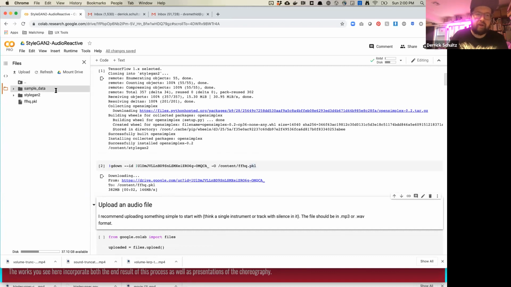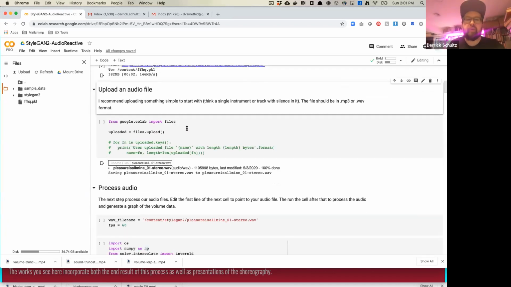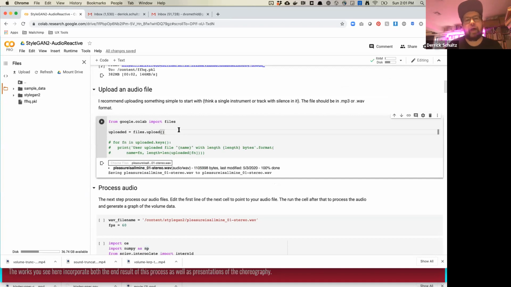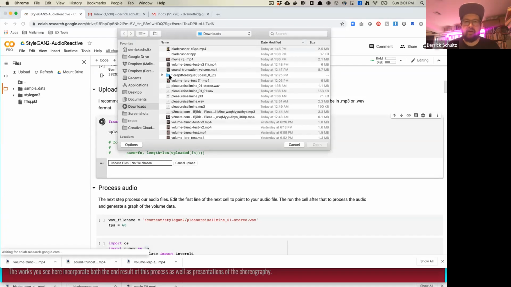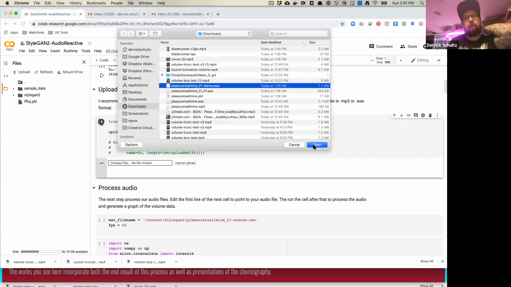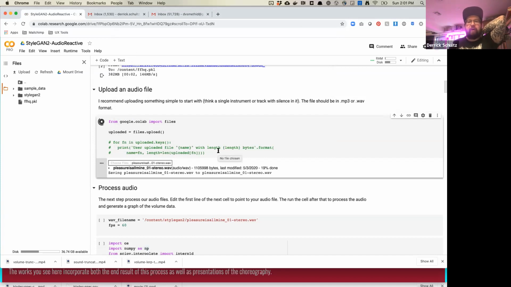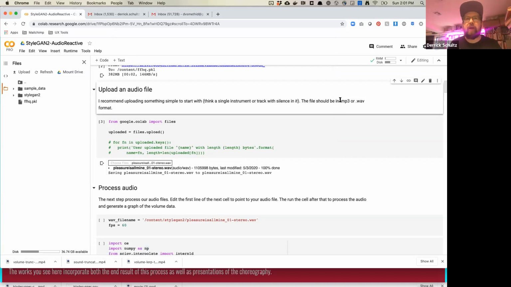Our next step is that we've got an audio file that we need to upload. You could drag your audio file directly into your folder here, but there are some cool features of Colab that allow you to create a little file uploading widget. So we're just going to use that. You hit Shift Return and it gives you a Choose Files button. The file that I want is in Downloads. I had to play a lot with what file formats work with this. I found that a stereo wave file will pretty much always work, whereas other files are a little iffy, especially depending on how they're produced. I end up going to an online file converter to convert things. If you upload an MP3 or an M4A, I don't think M4A works at all.